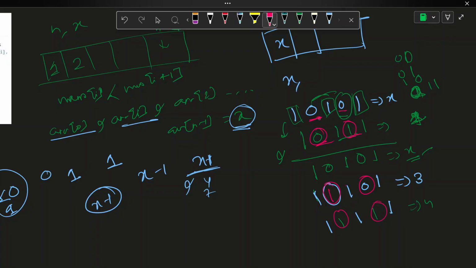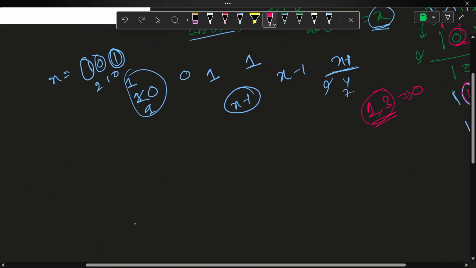Suppose we found this index, like 0 1 2 3 4, so the 1 and 3 bits are 0. So we can generate the next element by using those bits, and the others will be the same as x, right? Because we can't change the bits of x, otherwise the final AND operation will be different. So that's why I will check this. If I go to the code, it will be easier.